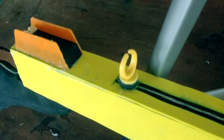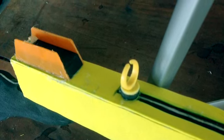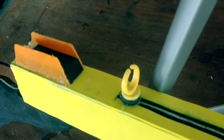Using bits and pieces of scrap foam and plastics I found, I constructed all of the sights and mechanical detail pieces.